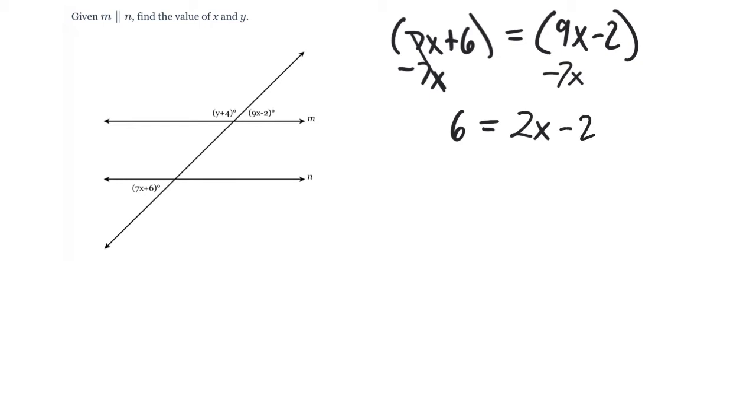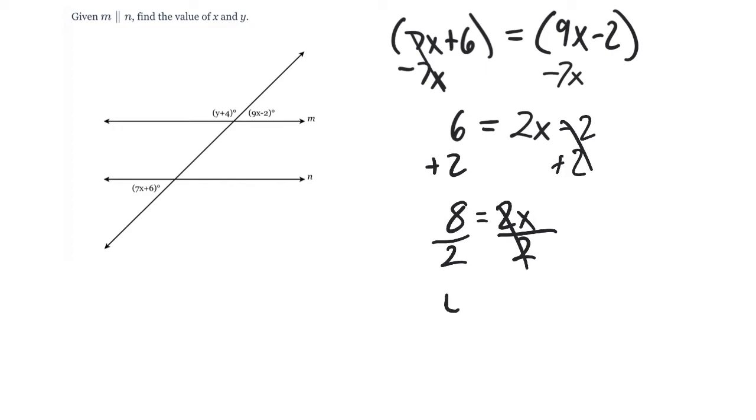At this point, I have just a two-step equation that we've seen thousands of times by now, I'm sure. I'm going to add 2 to each side to cancel off my subtract 2, and I'll have 8 is equal to 2x. To get rid of that 2, I have to divide on each side. And x is 4. Now, we're not finished there. I've got to do something with that x equals 4. I've got to plug it back in.